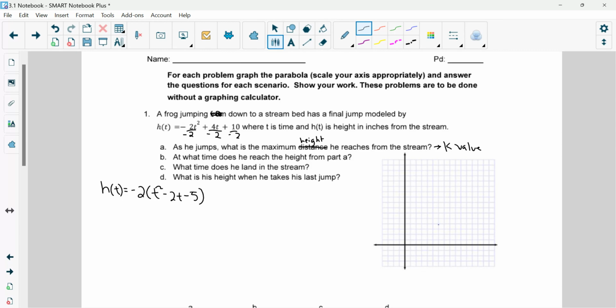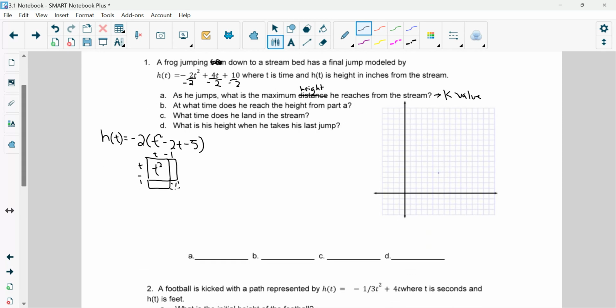So now as I go to complete the square for the inside, I have one square here. Again, if you can do this in your head, perfect. Which would be t times t, and I'm dividing the 2 by 2. So that would be t minus 1, t minus 1. And then we're missing 1 from that. Yes?